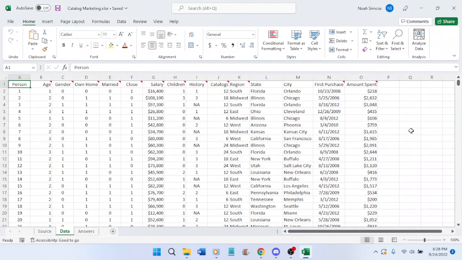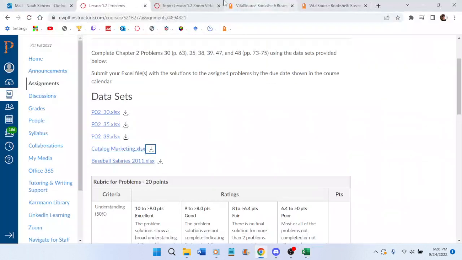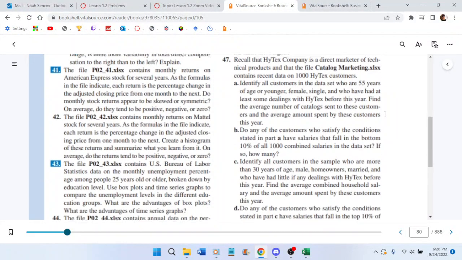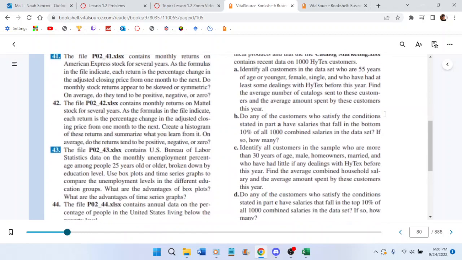We have this, and then we have one more question after this. Four parts.